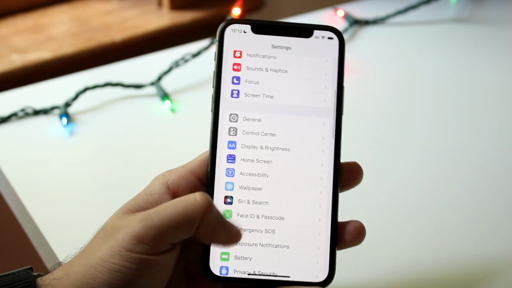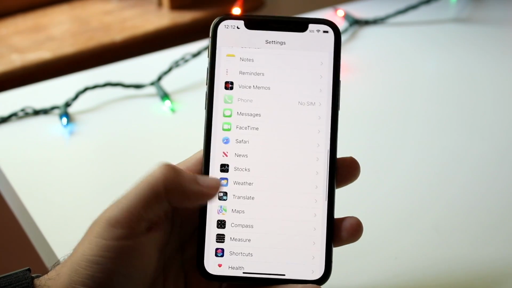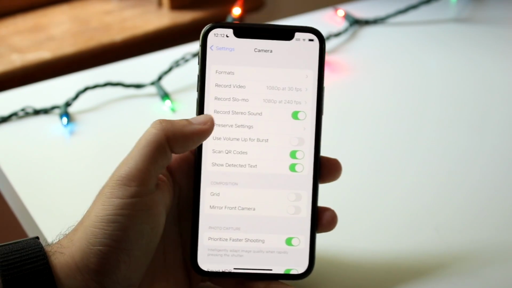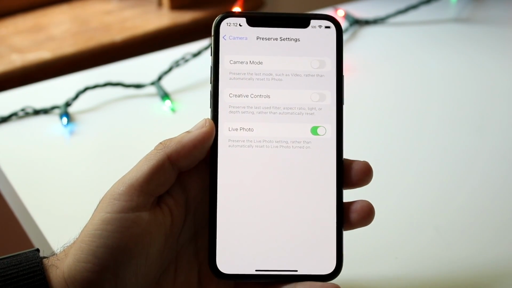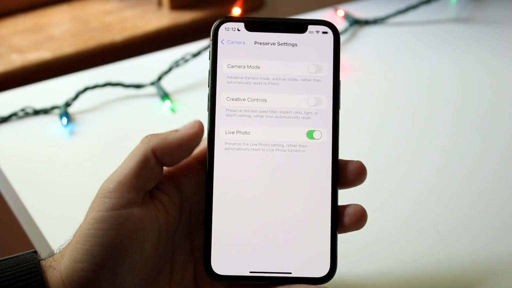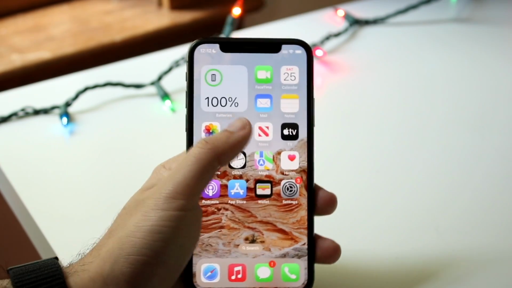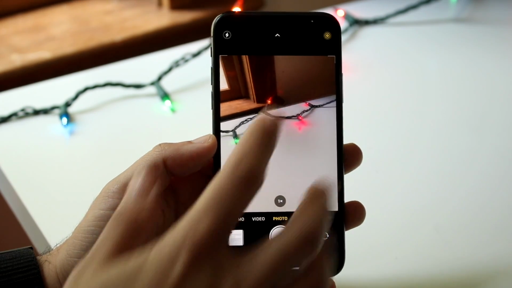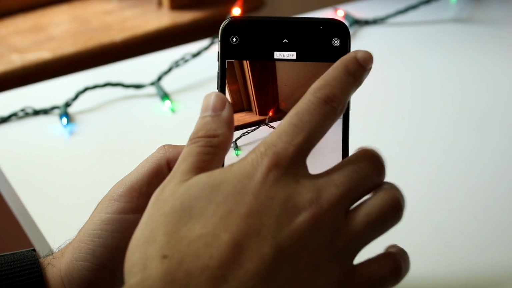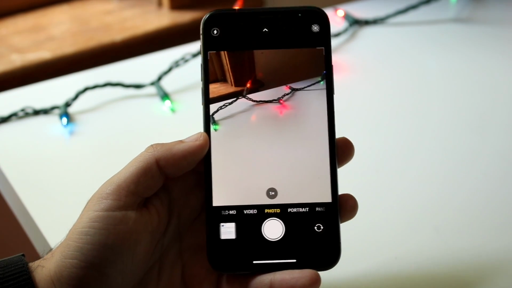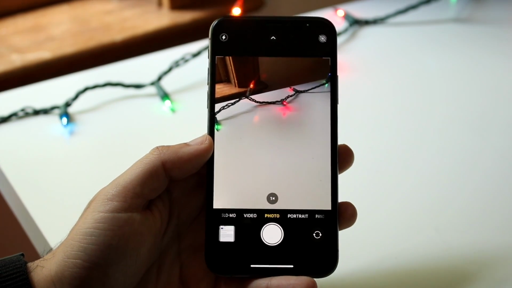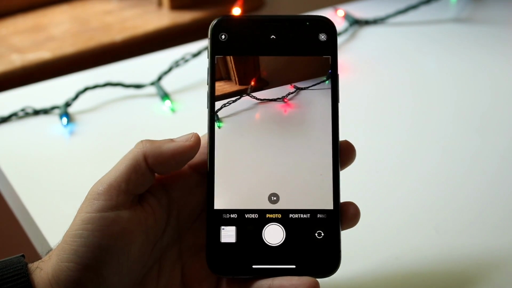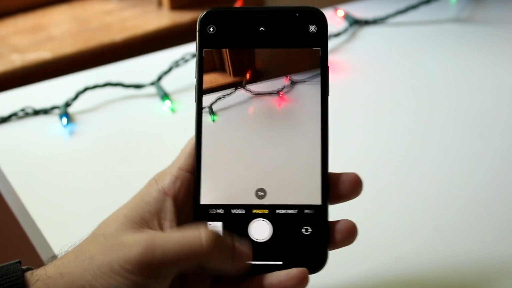To do this, you want to make your way over to your settings application and scroll down until you find camera, which I always skip wherever it is. Under preserve settings, you want to click on preserve settings. And all you want to do here is where it says live photo, make sure this is enabled. Now at this point, you want to make your way over to your camera application. Then in the top right corner, disable live photos right there. What will happen is it'll disable live photos, so it'll no longer keep popping up, it'll pretty much stop doing the live photos thing, which I find really, really annoying. And that'll be disabled natively within iOS 16 too.